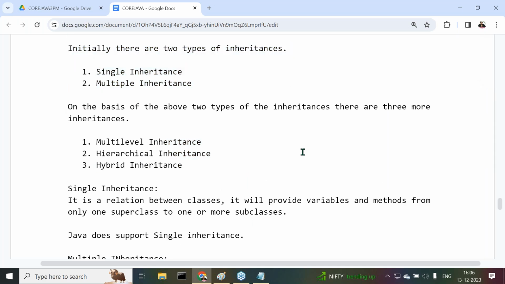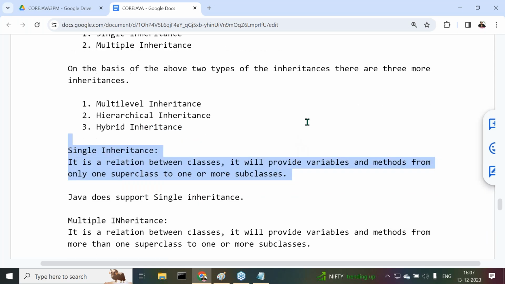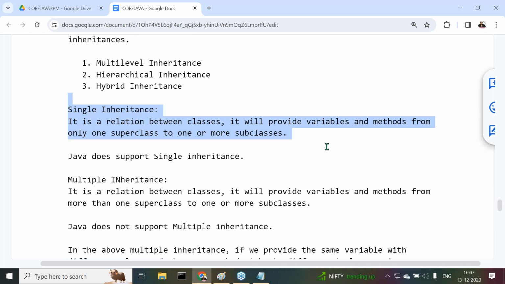On the basis of these two types, there are three more inheritances: multi-level inheritance, hierarchical inheritance, and hybrid inheritance. Understand it clearly. Next, what is single inheritance? It's the relation between classes. It will provide variables and methods from only one superclass to one or more subclasses.